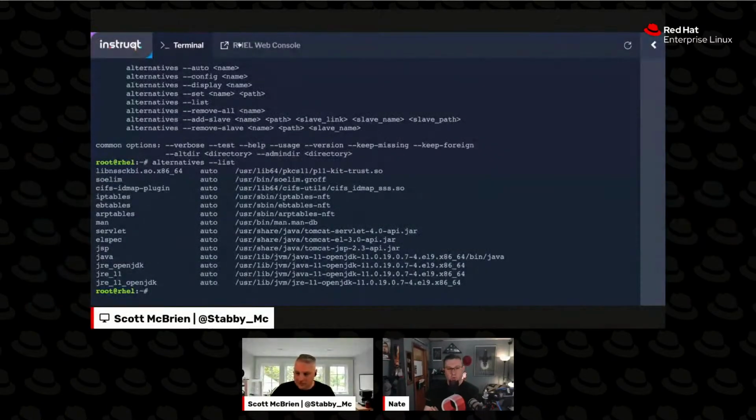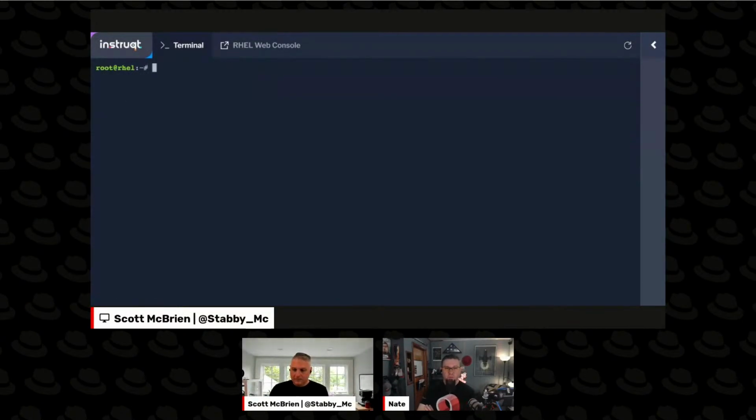So do we want to go back into the terminal and monkey around with Flatpaks a little bit? Yeah, let's put Discord on our server, right? Because that's what I use Flatpaks for on Linux usually. But is Discord software that is distributed by Red Hat? Probably not. No, it is not. But we do distribute things like LibreOffice, Firefox, Thunderbird, and you'll notice that at least for the Flatpaks that are shipped by Red Hat, they are graphical applications, right? Because they're meant to be user installable by people using a graphical workstation.